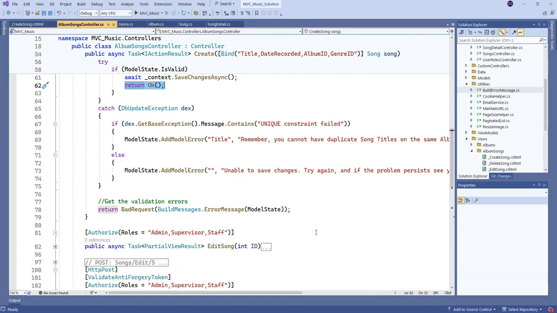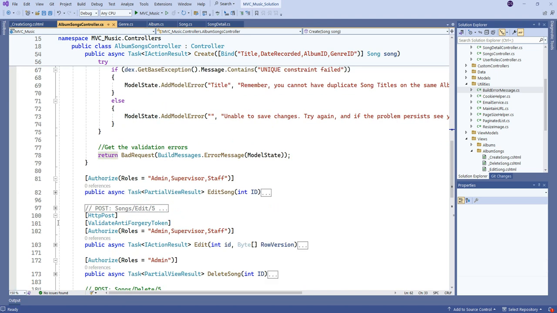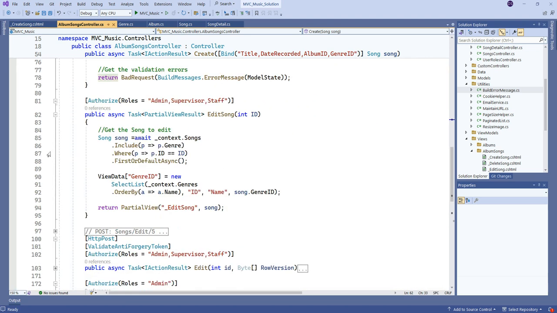And then the edit process, very much the same. A GET request comes in for an edit, okay? So we have to prepare a couple things. First we go and we get the actual song that we're editing, right? So that we can actually populate the partial view that's going to be in the modal with the data for the selected song. Of course, we need our select list as well. So we return the partial view. Now this time, not only are we naming which partial view to return, we're passing in a model object, right? We're passing in the song that we retrieved here based on the ID that we passed in.